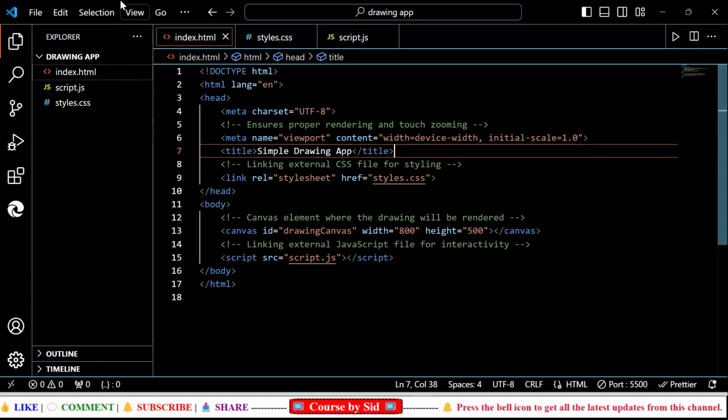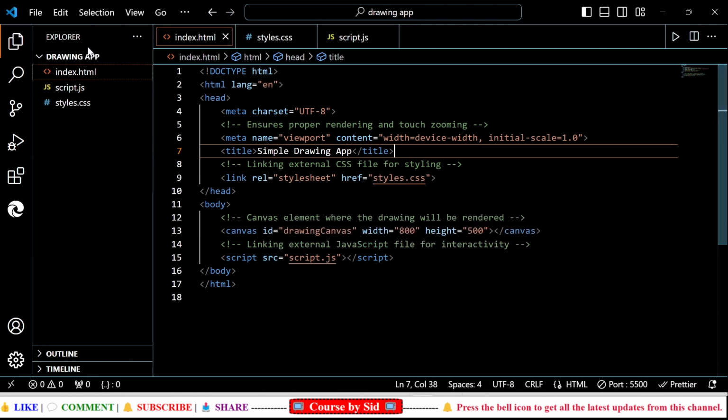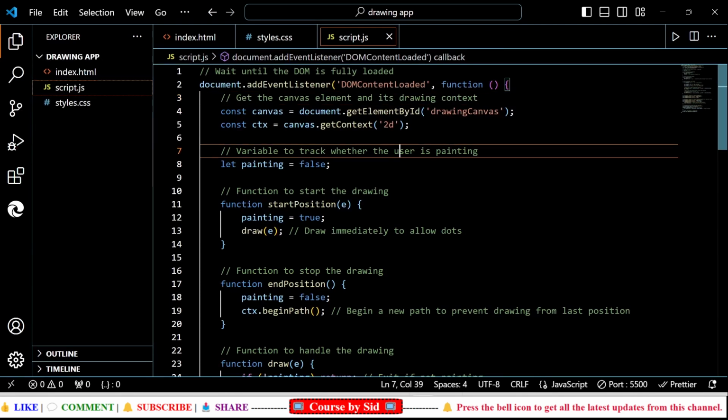Okay. Now if I talk about the JavaScript part, so if I open my script.js file, first of all we'll wait until the DOM is fully rendered. So we're going to write this DOMContentLoaded addEventListener, right? We're going to call this function where we'll get the canvas element and drawing context, right?